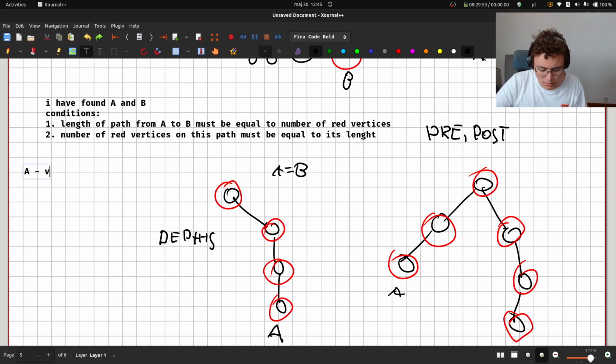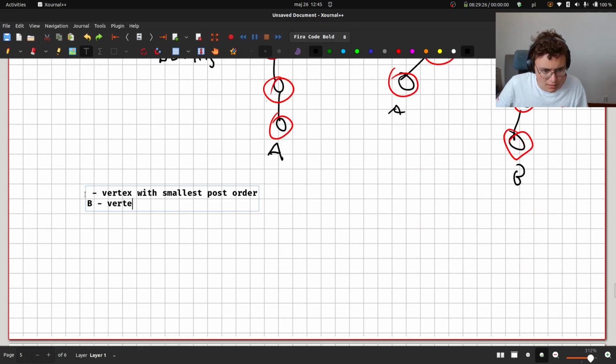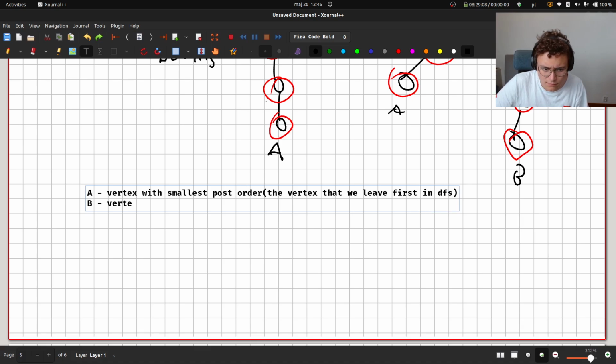A is equal to the vertex with smallest post order, so the vertex that we leave first in DFS, and B is equal to the vertex with biggest pre-order.